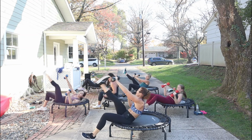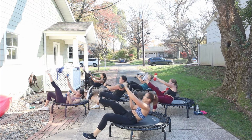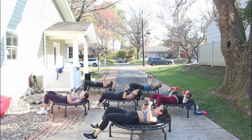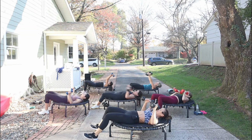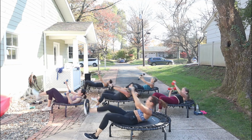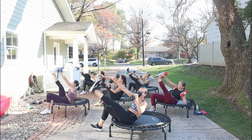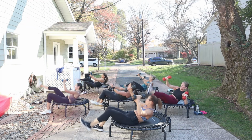Here we go, punch it up. Kick your leg, get there. Get a little chest, a little core here. Kick your foot, reach for it. Chin down. You want more challenge? When you come down, keep the weights wide. Give it all you got, baby. Looking amazing.